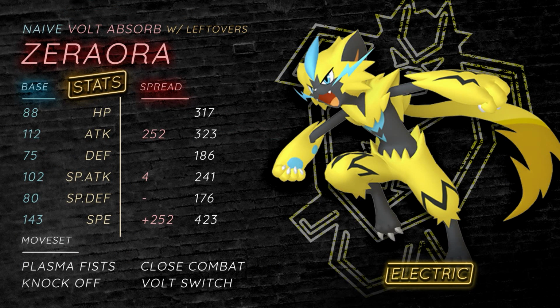All right, so let's get into team preview for our first team for the OU Road to Top 10. First off, we have Zeraora coming out with a naive nature, max speed, max attack, with 4 in special attack. The main purpose of Zeraora is honestly to punish MANDIBUZZ and Toxapex, Volt Switch around on Pokemon like Assault Vest or even set up Magearna, knock off Hippowdon's Rocky Helmet or leftovers, and also getting rid of AMOONGUS's Black Sludge. And then Close Combat is there to help us hit Pokemon like EXCADRILL as well as HYDREIGON.